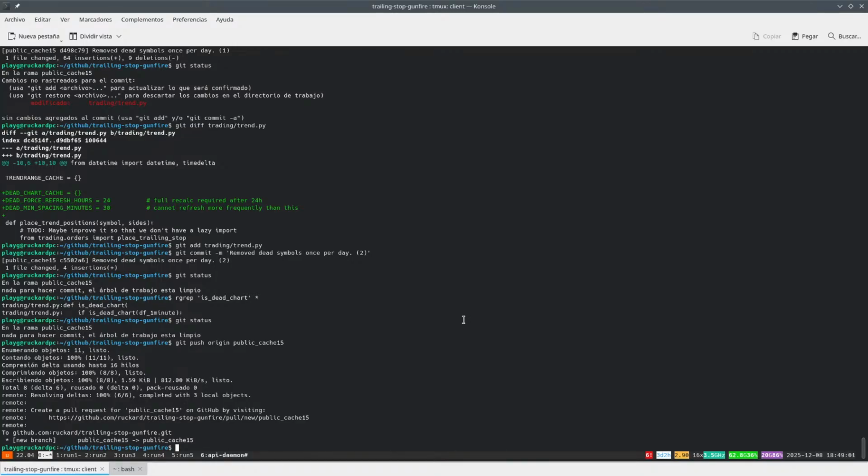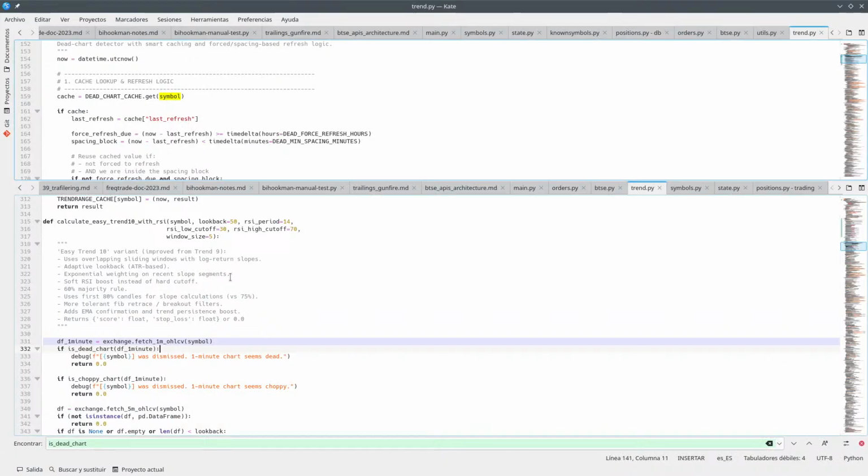I currently don't work on the main branch because it doesn't make sense. Also, the branch name is a bit of whatever, because I did cache back in the day and I keep adding numbers, but it doesn't mean very much.